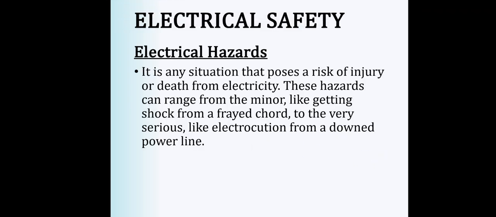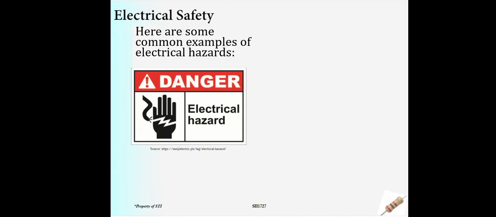When we say electrical safety or electrical hazards, it is any situation that poses a risk of injury or even death from electricity. These hazards can range from the minor, like getting shocked from a frayed cord, to the very serious, like electrocution from a downed power line. Okay, so here are the common examples of electrical hazards.